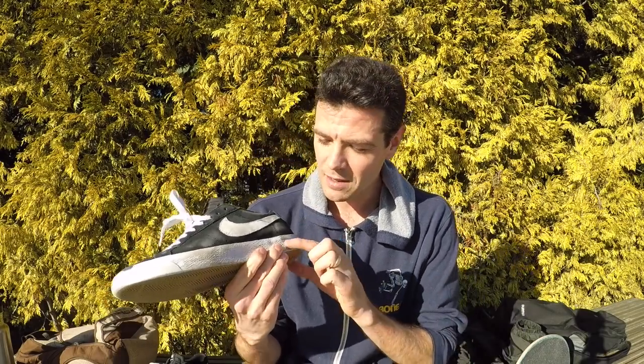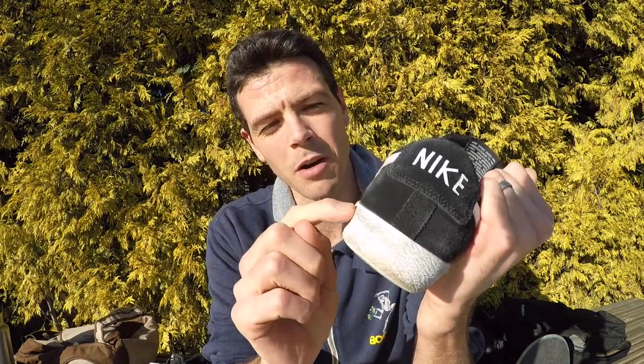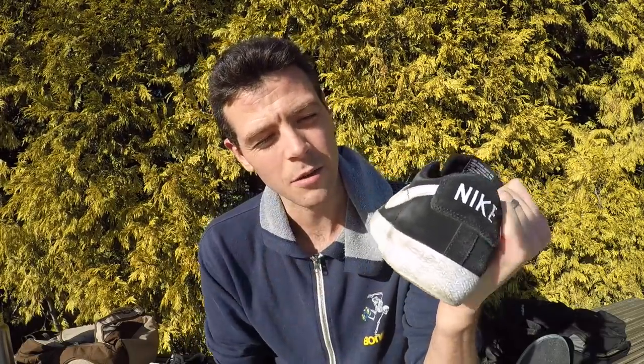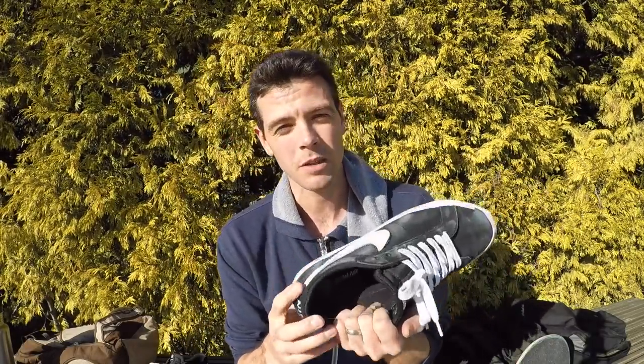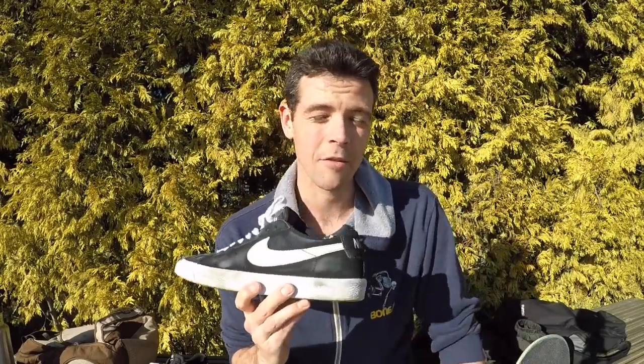I don't know what it is about these shoes, something about the shape of the sole. It's like the rubber is just the perfect amount right there. And I have no idea if this has anything to do with it, but literally from the moment I put these on until now, these are probably my favorite shoes I've ever had for heel flips. And I've skated a lot of shoes.